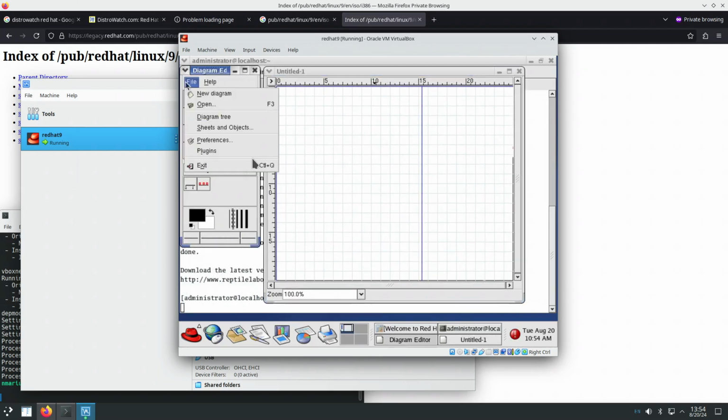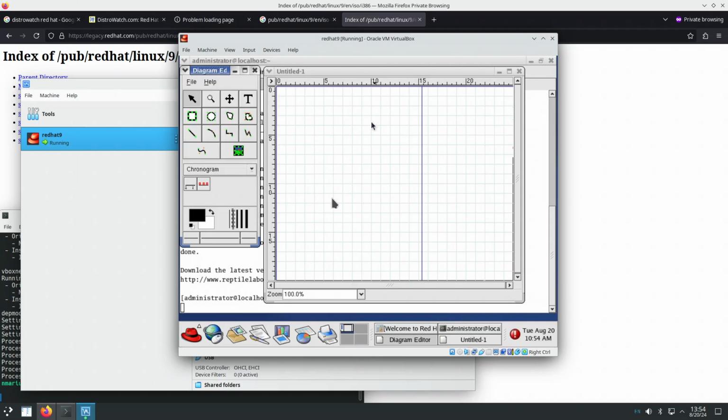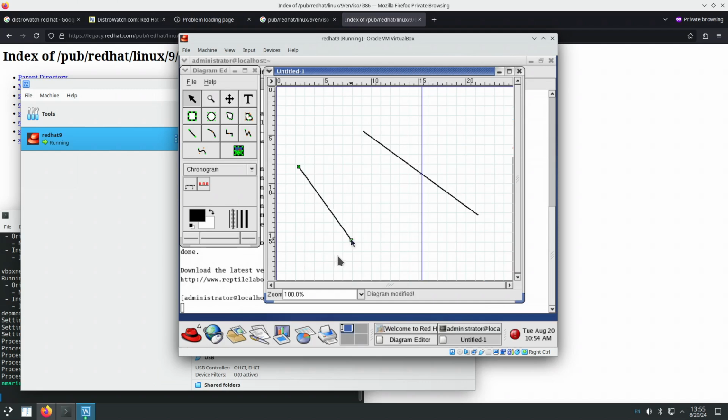GTK1, judging by the icons. So these are the icons from GNOME 1, not from GNOME 2. Okay, how do we draw this thing? I don't know. And a circle. Yay.